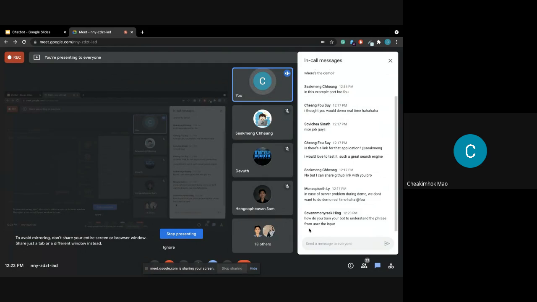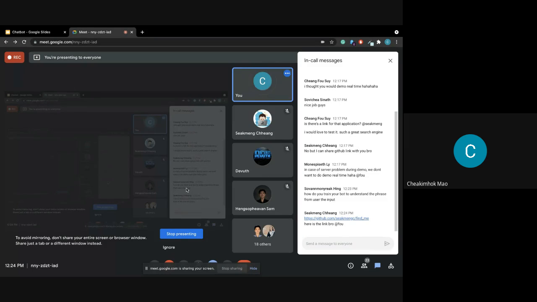For the question, how do you train your bot to understand the intent of user input? Actually, we tested so many times and we put keywords into our chatbot. Like we add some important keywords like COVID-19, vaccine, symptoms, cases, like that.